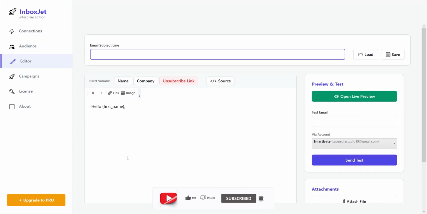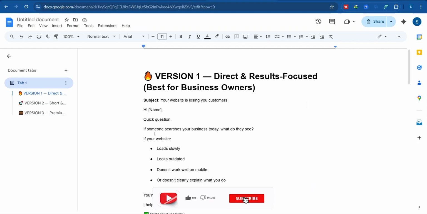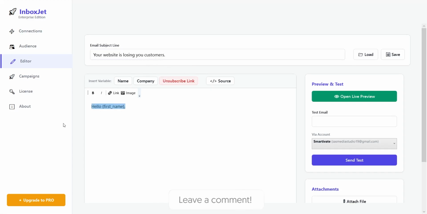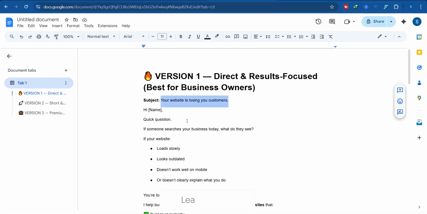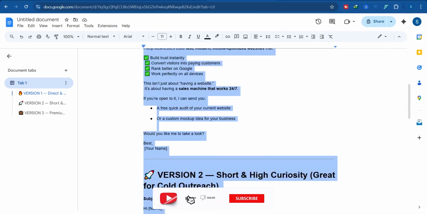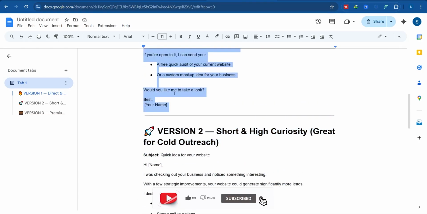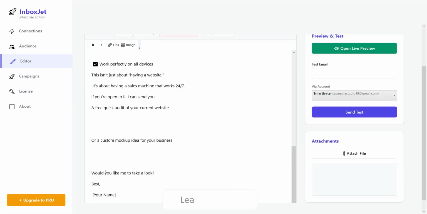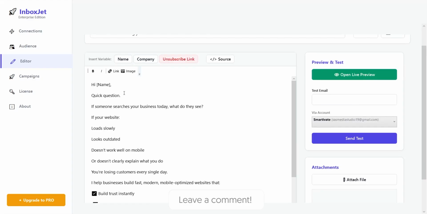That is where we are going to write our content. First, we are going to add our subject over here. We can load our settings if we have already written something, or we can save it. So I am going to write my subject over here. I wrote something here, so this is what I'm going to use. The subject is this. I'm going back here and I'm going to paste it over here. And I'm going back to the body and I'm going to copy this, starting from hi to the last one, which is name over here. I'm going back here and going to paste it here. I'm going to clean the spaces, and that is it.